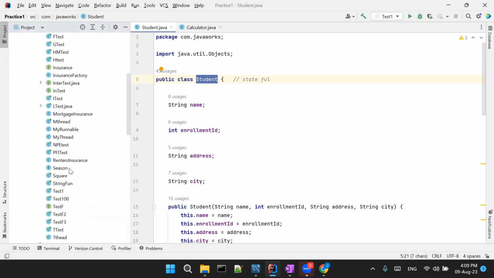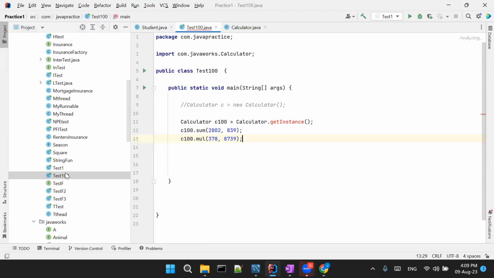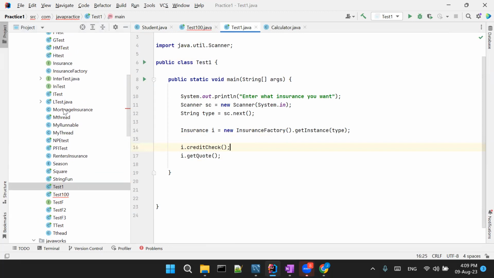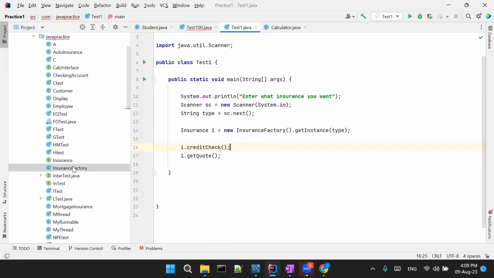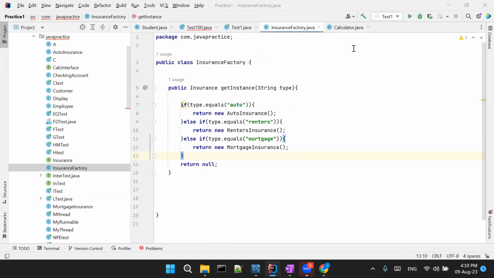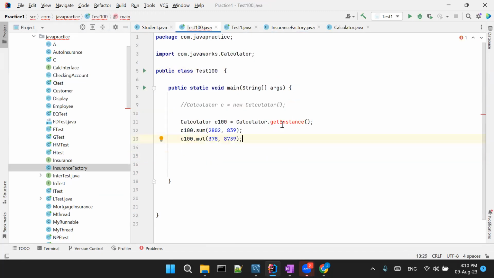Okay, so let's go to our example. The factory pattern is where you ask for the kind of object that you need. You don't create the object on your own, but you ask for the object of your need.